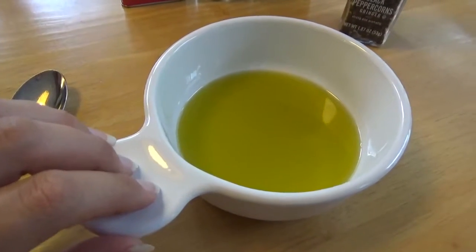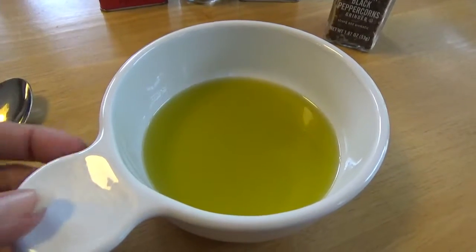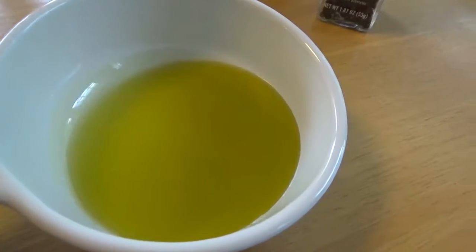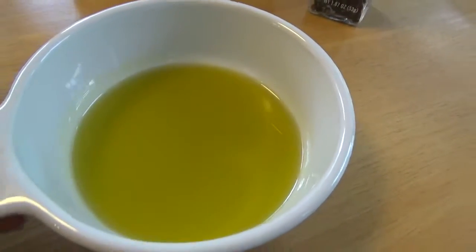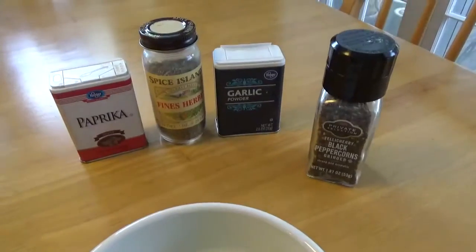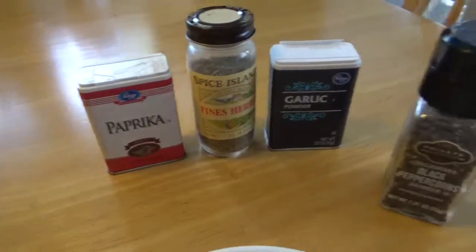Some people use a measuring cup, which is also recommended. It's glass, however. You don't want to use too much olive oil. You just want to use enough to where you'll be able to baste or brush 20 times on your pork chops. So I think I've got plenty. So I'm going to blend these in. Like I said, 2 tablespoons is what I use of each of these.